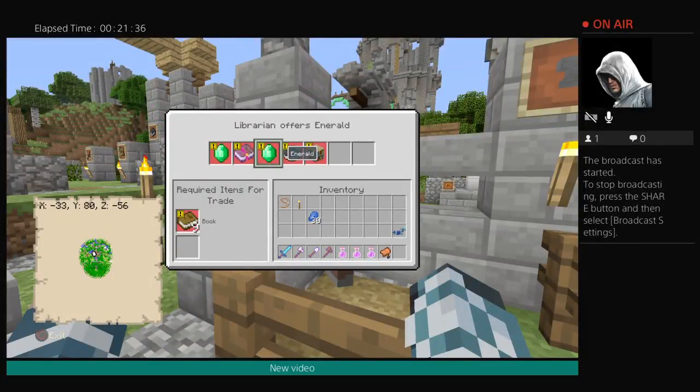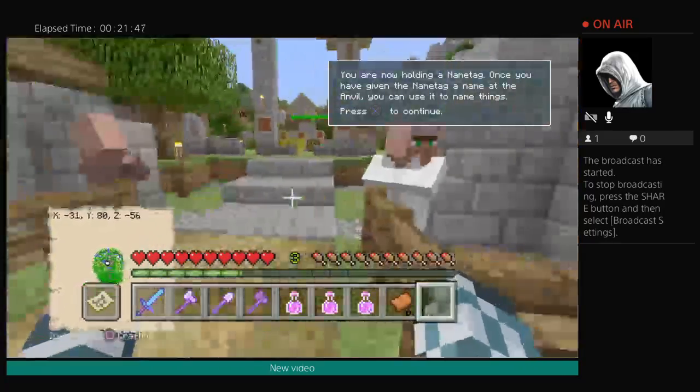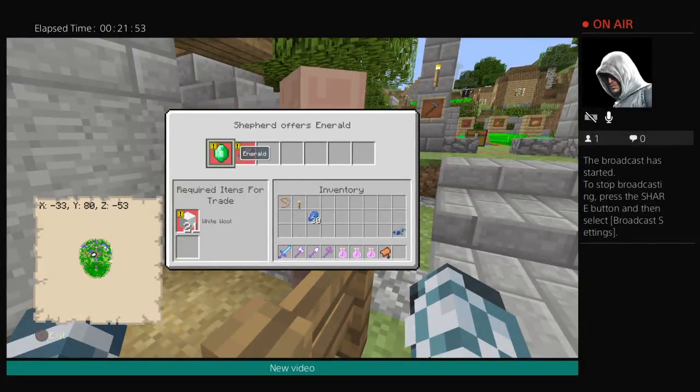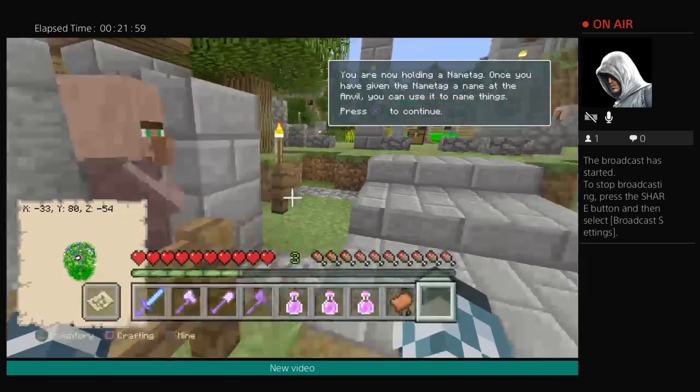He unlocked emerald for books. He unlocked a compass for 10 emeralds, and a bookshelf for 4 emeralds. That's a ripper for 4 emeralds. And over here, 3 emeralds. So 21 white wool for an emerald, and shears for 3 emeralds.